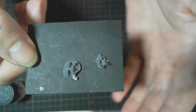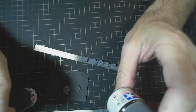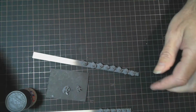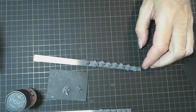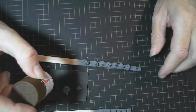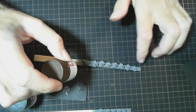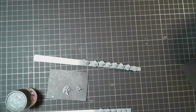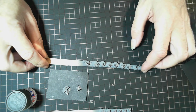I'm going to paint all the little barrels on those with the gunmetal, and then I'm going to use a bit of flat aluminium just to touch up some of the boxes, to add a little bit of colour there. I've also got some red brown, which I might use to show not rust, but just little bits of worn areas around them. But a lot of that will be done with the wash later, when I do the weathering. We'll see how we go. I'll make a start on these, and then we'll come back and have a good look, and whether you'll be able to see them or not, I'll put some photos up.